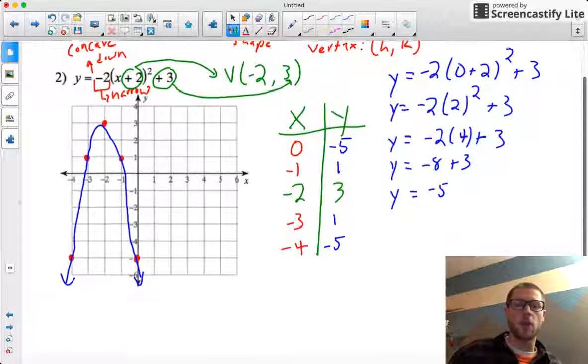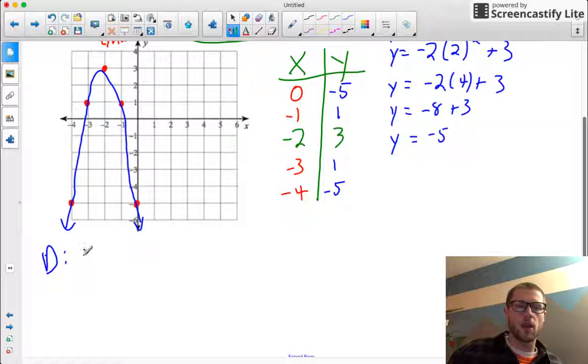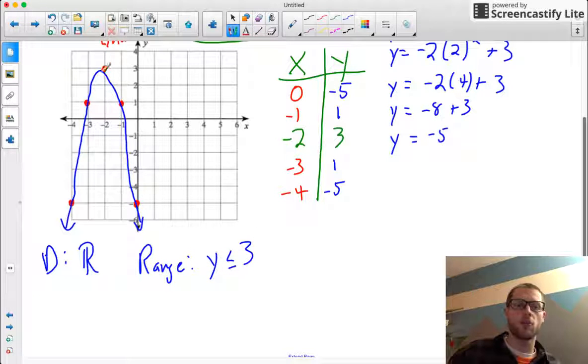I can list a couple of properties here. The domain, again, will be all real numbers. All my x values can be anything. My range, now this is going to be, it looks like I've got a ceiling at 3, and my range is all my y values. If I were to pick a point at random on this shape, it will always be either 3 or below 3. It will never be above 3, so my range will be y is less than or equal to 3. Everything from 3 down is a part of my range.